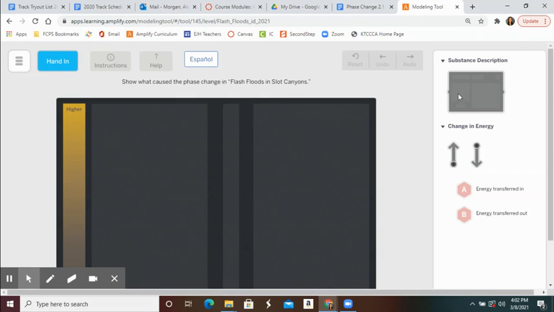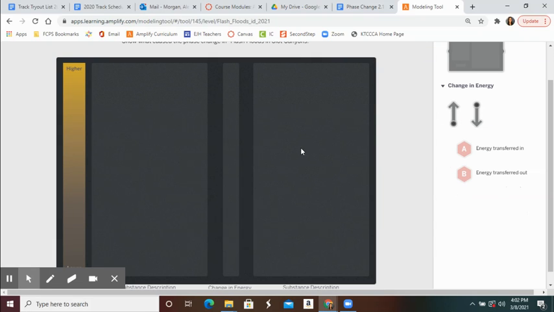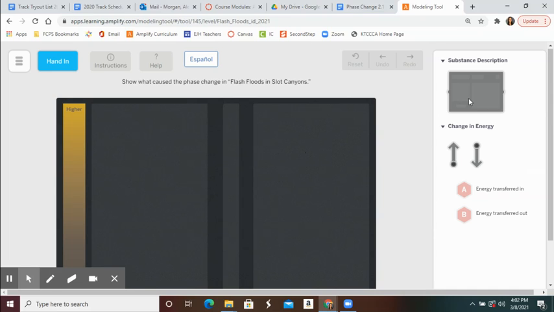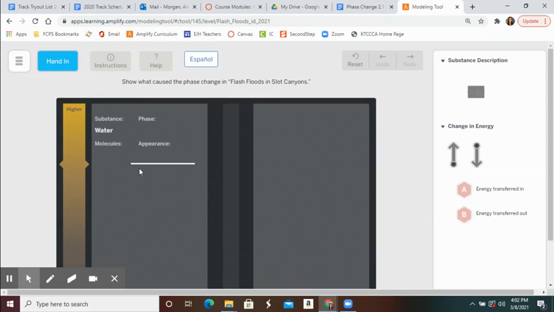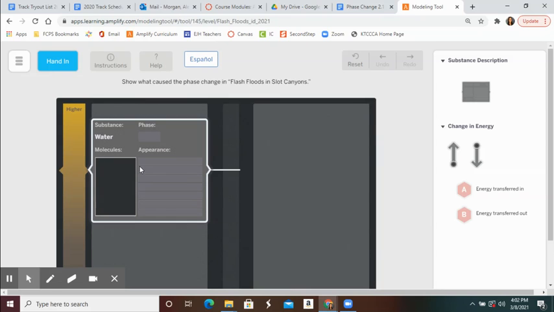So this is the one for slot canyons, and I thought it was done, but it's not. The idea is you need to think about the phase in the beginning and the phase at the end. I know that in the beginning it is a gas, and gases are usually a hotter and more energetic substance.